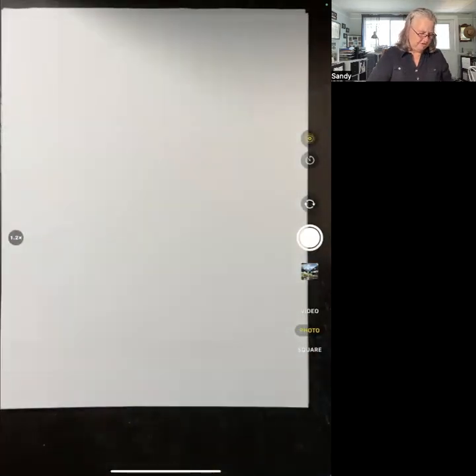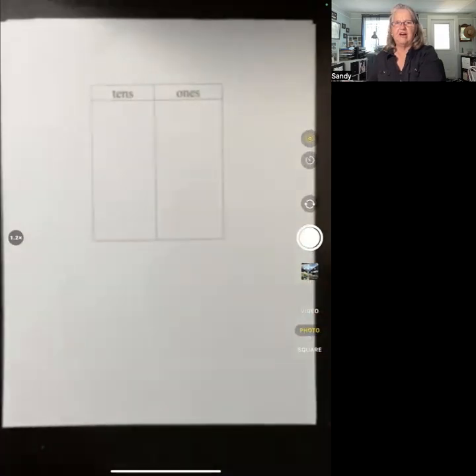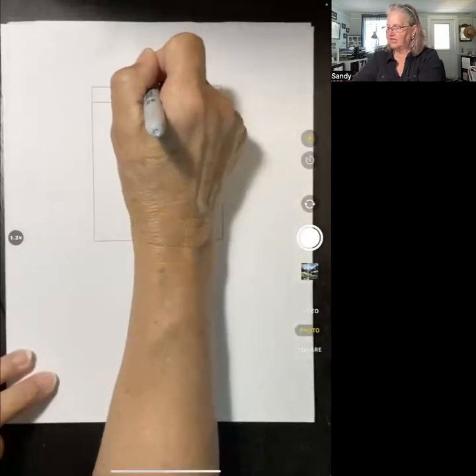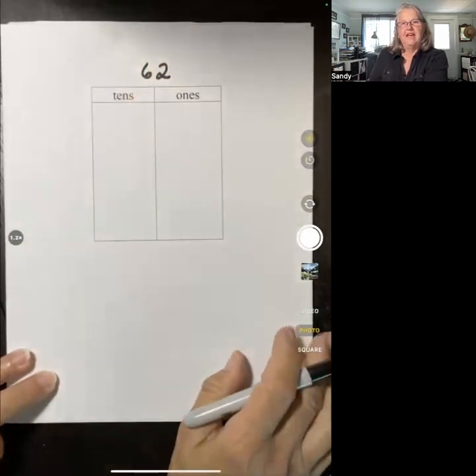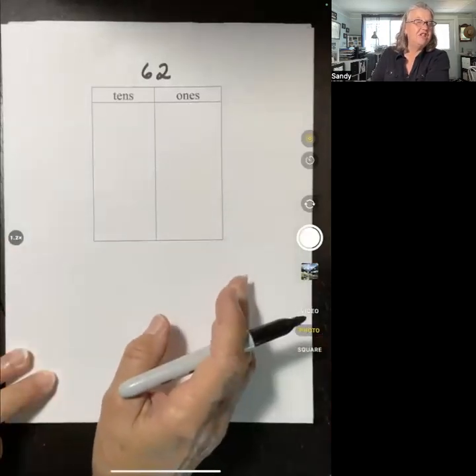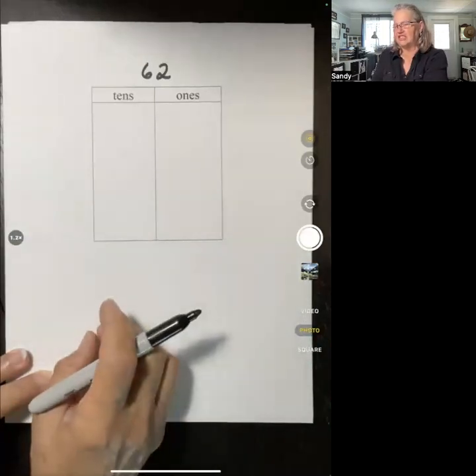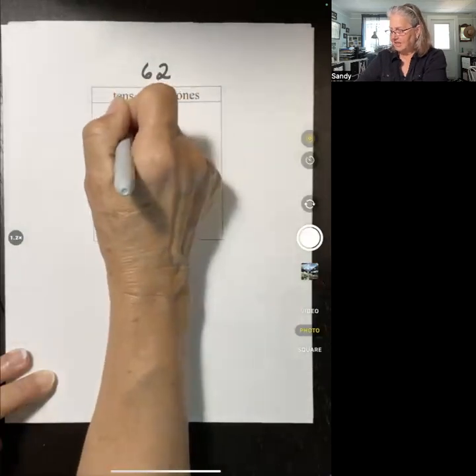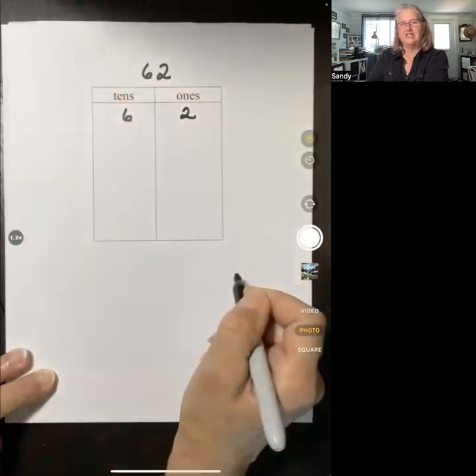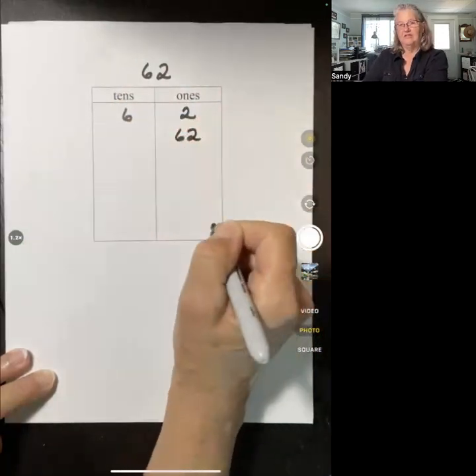So you may see your children being asked to think in terms of equivalent ways to make the same quantity. Now we'll look at 62. And if I think of what are some ways I could make 62 using tens and ones. Now there's lots of ways I could do it using addition, subtraction, multiplication, division, but we're just going to use tens and ones for this. I could make it thinking in terms of place value, 6 tens and 2 ones. I could make it with 62 ones, right?